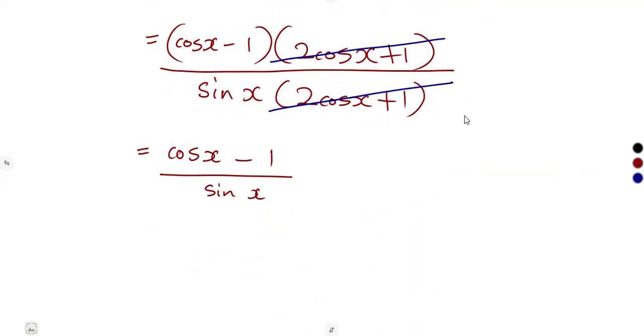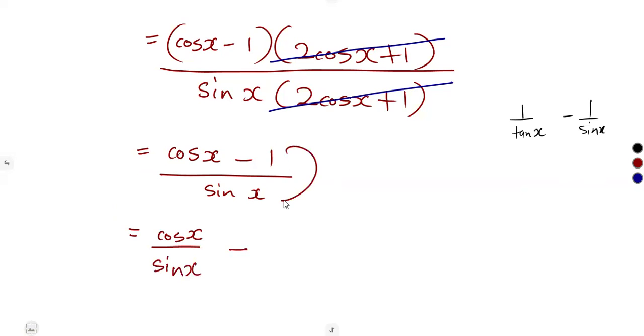So we are supposed to rewrite in that format. What happened for us to obtain that part that we are given, 1 over tan X minus 1 over sine X? Let's separate. As you can see, sine of X is the denominator, so we can separate. It means cos of X over what? Over sine of X, when I have cos of X over the sine of X minus 1 over what? Sine of X. This is what it means.